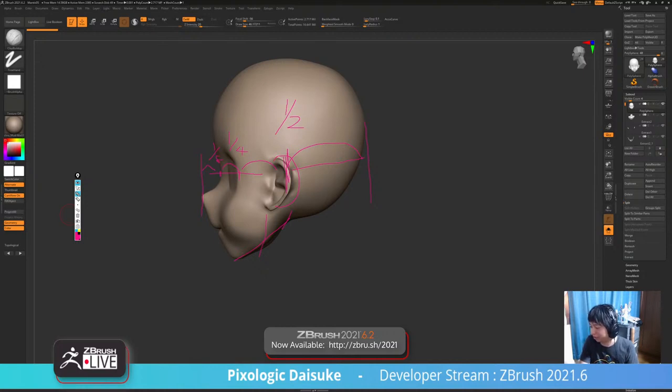So these kind of ratios are important. If you think about this vertically, this is your entire head length, right? And then usually the eyes are in the middle, and then 1/3 goes to the nose, and then 1/3 will be the mouth position. So yeah, these simpler ratios are really important for getting the heads looking like the anime styled head.